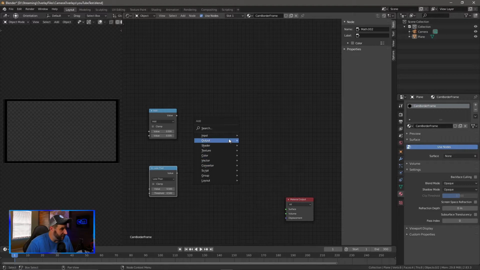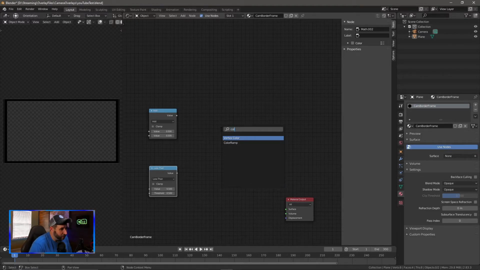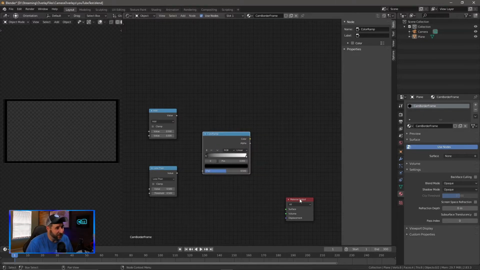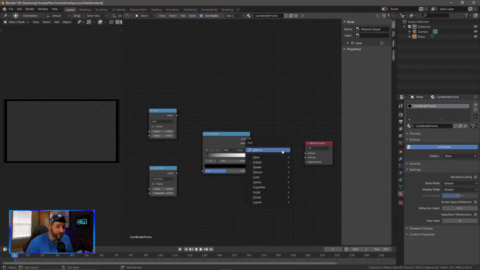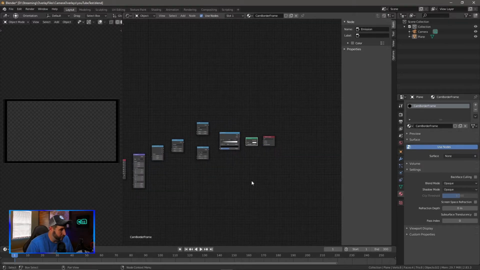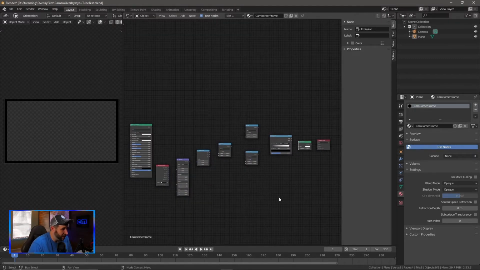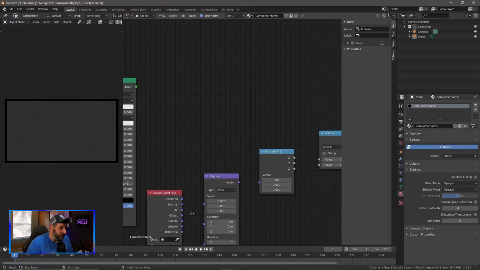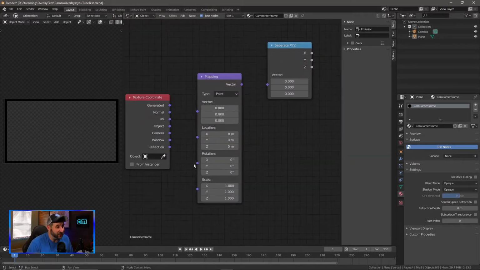The next thing we need to add is a color ramp. So Shift A and look for color ramp. We'll set that down. And the last node we will need is an emission node. There we go. And that is all the nodes that we need to set them up in order. That way we can change the color ramp and change the gradient whenever we feel like changing it without having to change any keyframes or change any of the actual physical attributes of the frame itself, the material itself.